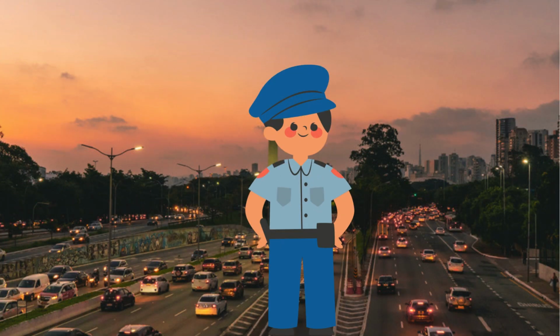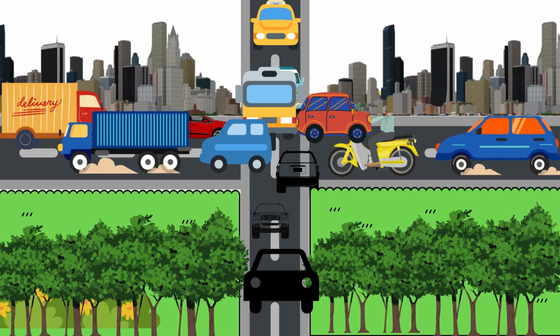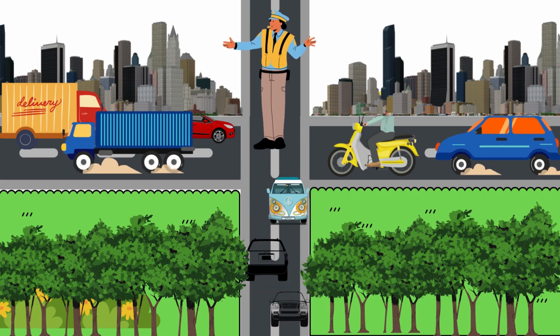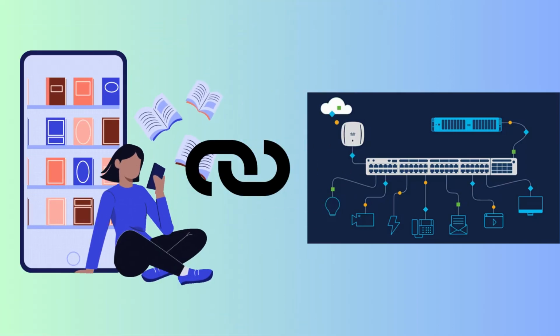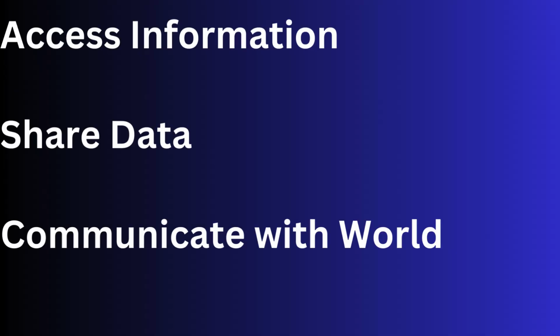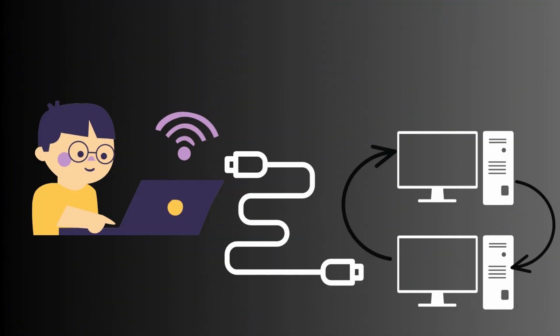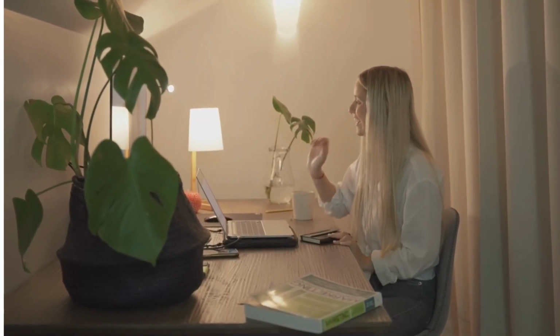Imagine switches as traffic directors in complex cities. Without them, every device would need a direct connection to communicate, and it would get chaotic real quick. A network switch is like a super smart traffic cop, efficiently directing data between devices. Network switches link devices intelligently, forming a cohesive network. And when you open your app, these networks seamlessly connect, allowing you to access information, share data, and communicate with the world. The internet doesn't just connect you locally, it's like a global highway for data, with undersea cables enabling things like video calls across the continents. Ever had a video call with someone far away? Those cables make it happen.